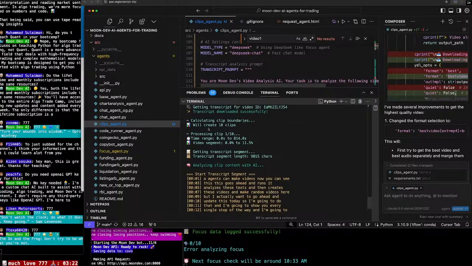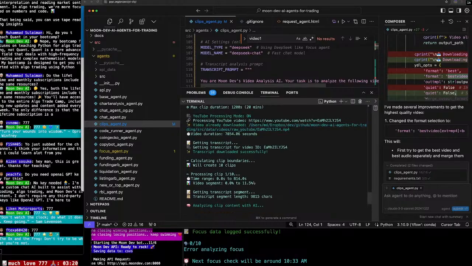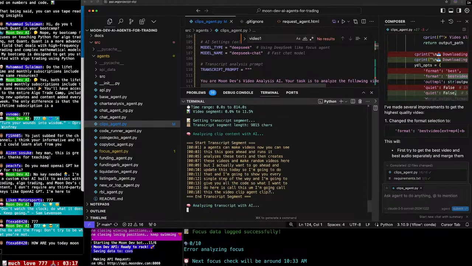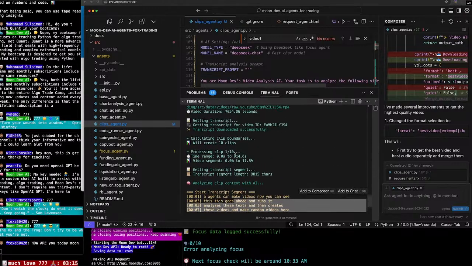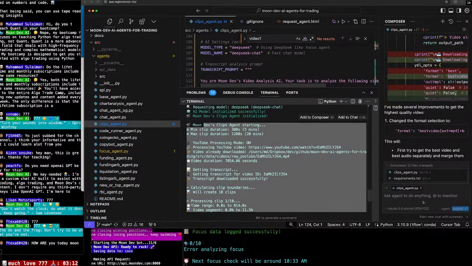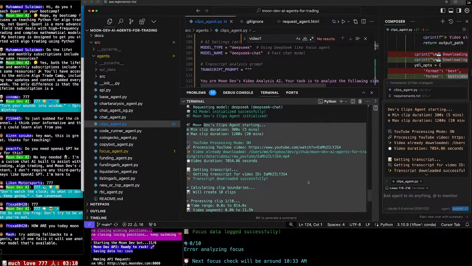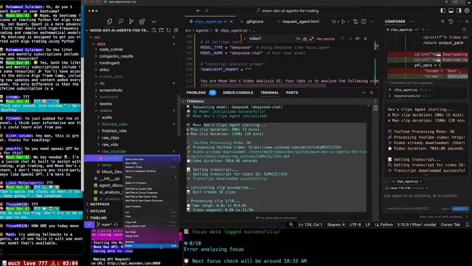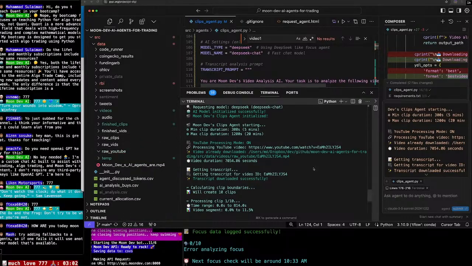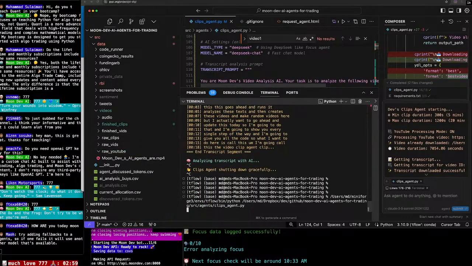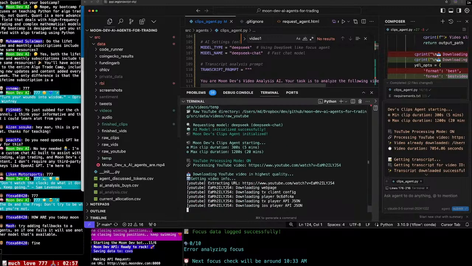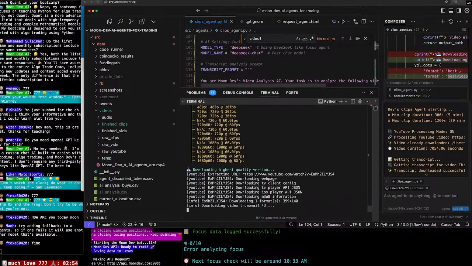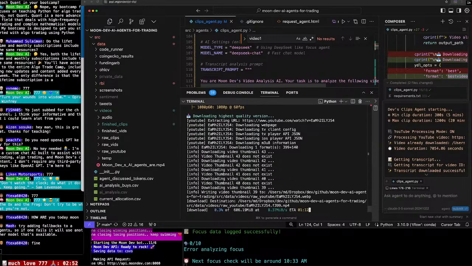What is you doing? Video duration. Transcript downloaded successfully. I'm doing great, bro. How you doing? Video processing. It never downloaded the video, dude. Oh, maybe because I got it in there already. That's why. Let's delete it. Okay, delete. There we go. Downloading. Here we go. Downloading thumbnail. Okay, there we go. 606 is still not very big, bro. Not it. That's not it.